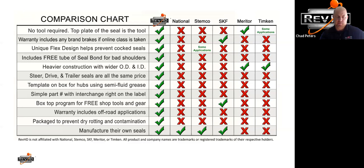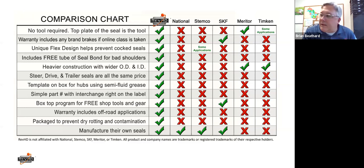And then on your hubcaps, do you guys offer a cross reference for those? We don't have a cross reference per se. I have been running that up the flagpole. I can tell you that the last 4 digits of our hubcap match the Stemco last 4 digits. So that in and of itself, I believe they were hoping would be the cross reference. So we have the RH-4009. That's the lion's share of the hubcap market. As you guys know, the 4009 fits your standard TP axle trailer. We also have the PSI version of that. We call that one the 4009 PSI. And then we've got the 4024, which is your most common steer, and the 4195, which fits that larger trailer spindle that is a straight spindle, a parallel spindle. Again, sometimes referred to as the Propar or Fruhoff spindle.